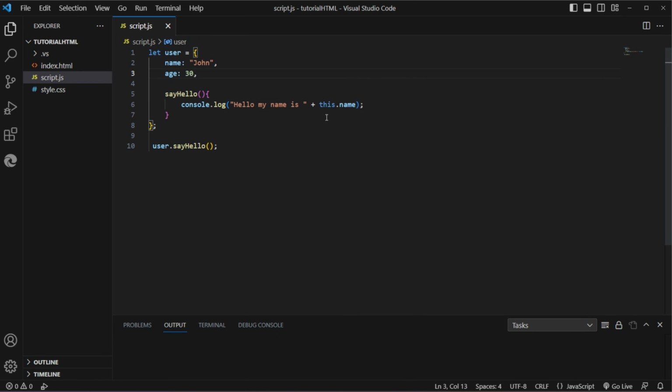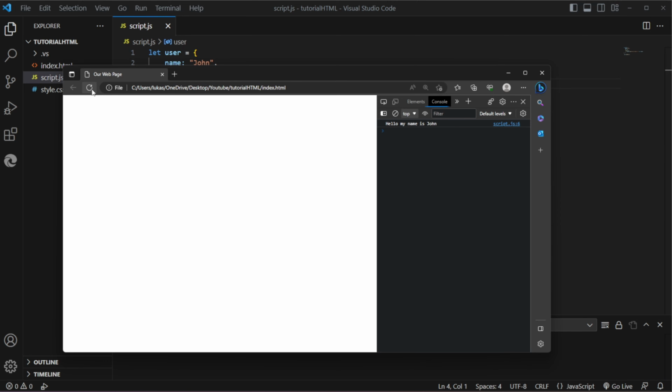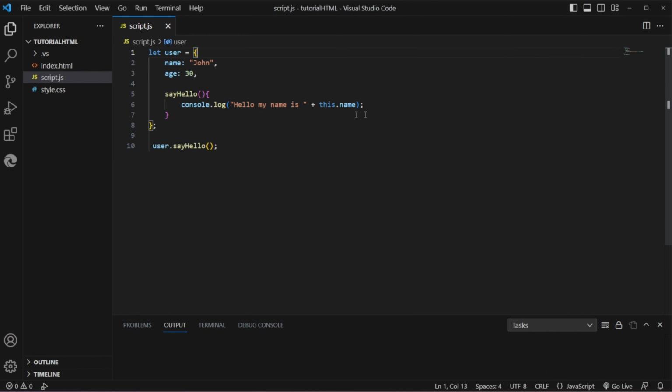What this means is we are getting this property from this object here. So get the name from this object. The name inside of this object is John, so we will print out John just like that. That's what this means.